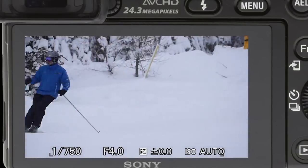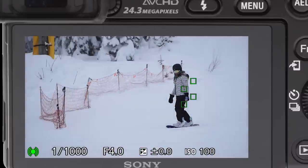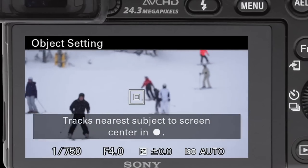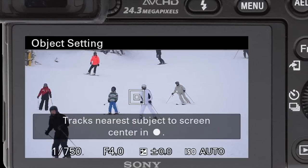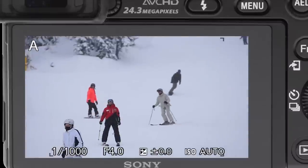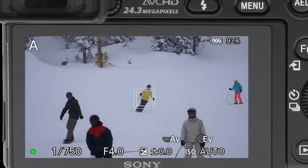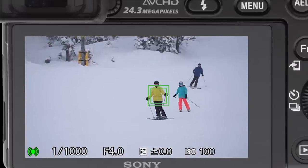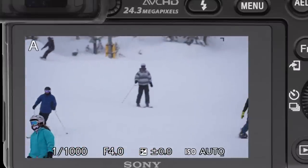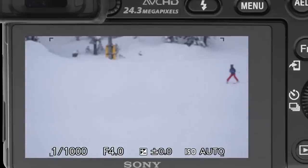Let's see — this blue guy right now. Let's find someone further up the hill. See, he's going in and out. Bang — that's really fun. Now I'm going to show you what happens with this white guy — he'd be hard to find because he's white, he's going to blend in. Watch what happens as he goes right across the screen. Oh, we lost him there. Okay, let's find the yellow one right there — just hang on. Watch as it goes right across the screen, keeps tracking, other skiers going in front and around. Another skier came right in the way and it went right by. That's very exciting — that is how to do really cool action photography.